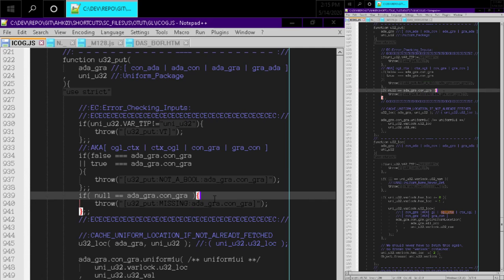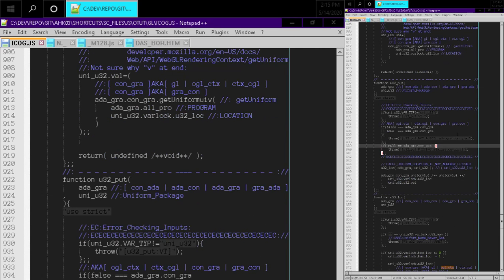Okay, so now that we have that, let's refresh this because we expect our error checking code to get tripped rather than a runtime error. Yeah, so there. So now we're getting our code to execute.